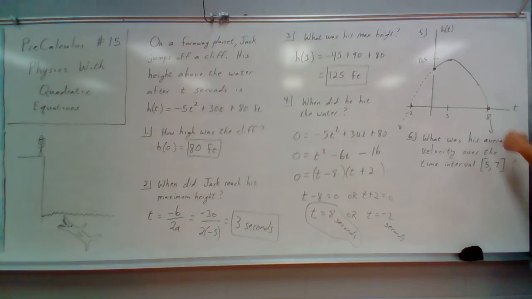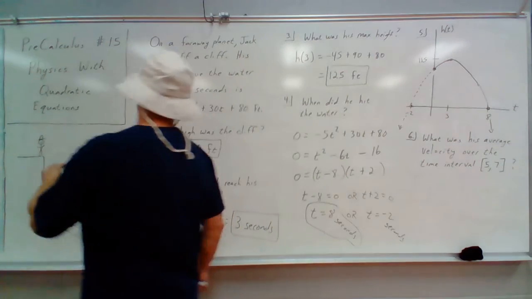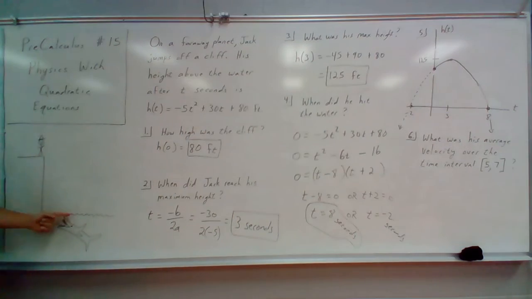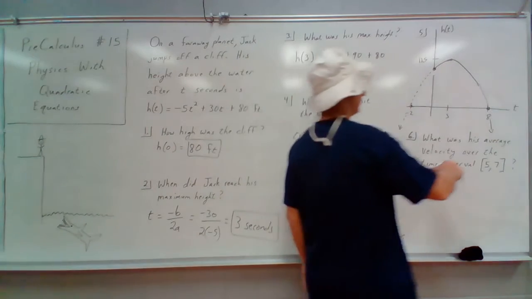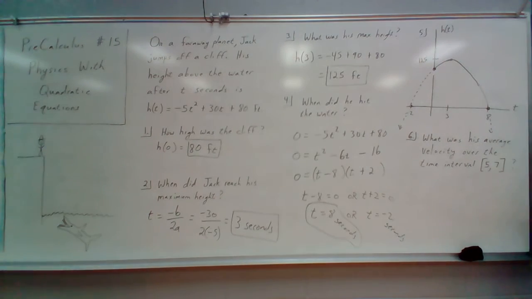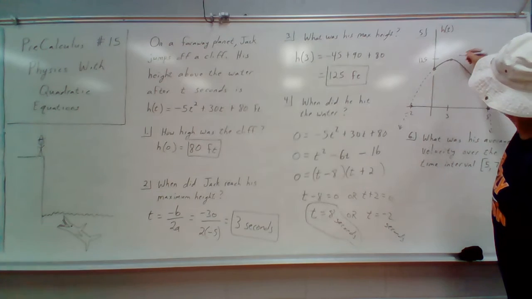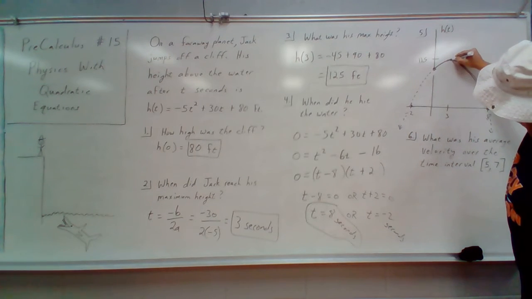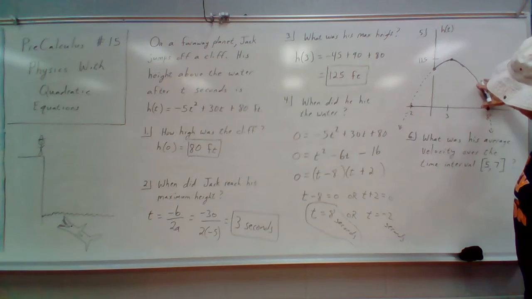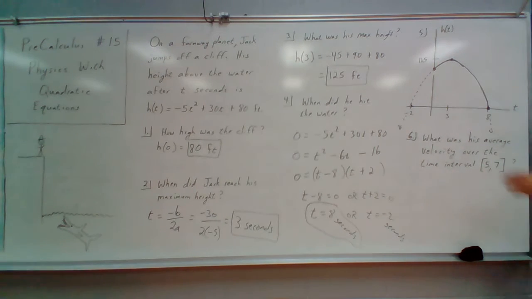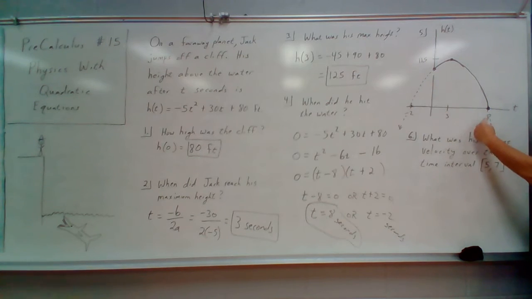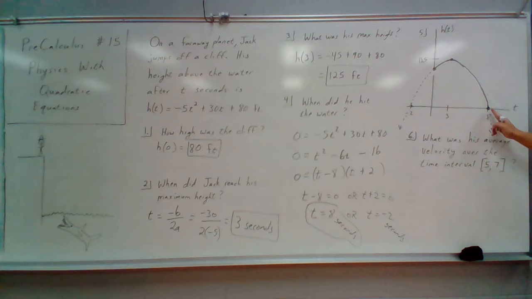Does this equation apply after Jack hits the water? No, it doesn't. This equation just applies as he's falling through the air. Once he hits the water, the way that he's falling over, his speed changes completely. So this equation doesn't apply when he hits the water. So we don't need any of this equation down this way. So really the only part that's important to us in this problem is this that I have butchered. This part of the parabola over here and this part down this way forever is irrelevant to our problem. We're only concerned with this part as he's falling through the air.